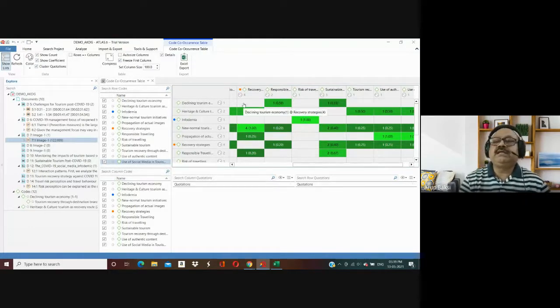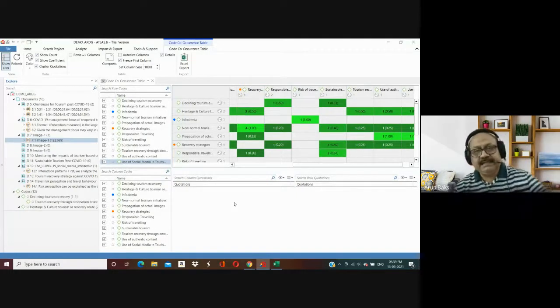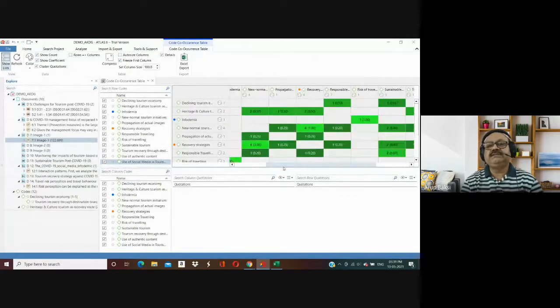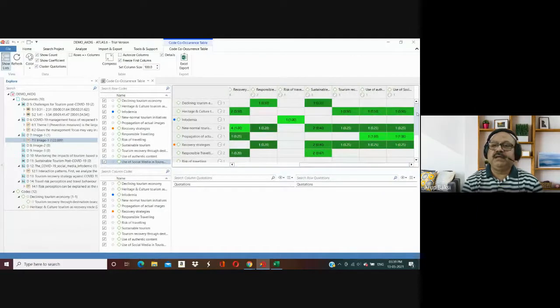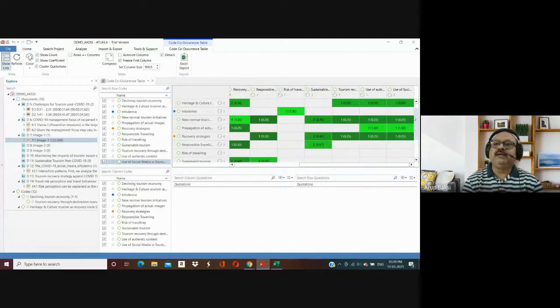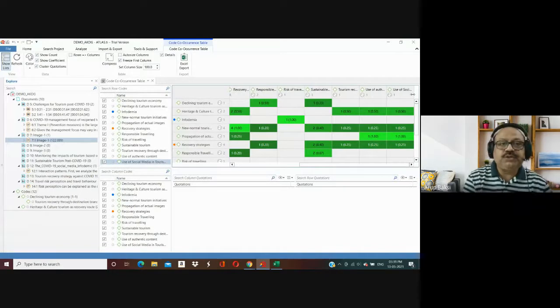So the code co-occurrence table is basically a table that gives us an idea about the relationship between different codes on the basis of their co-occurrences. And the frequency of co-occurrence determines how significant these codes are in relation to the entire data being taken for analysis. Okay, so this is all about the code co-occurrence and the relational analysis, which you can easily incorporate in your data analysis report.